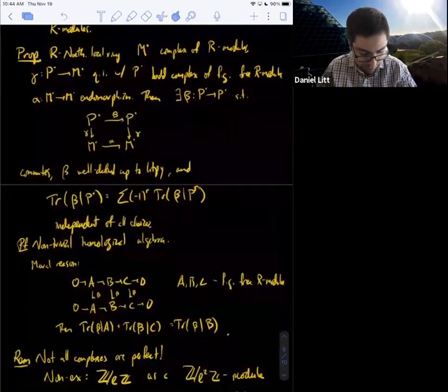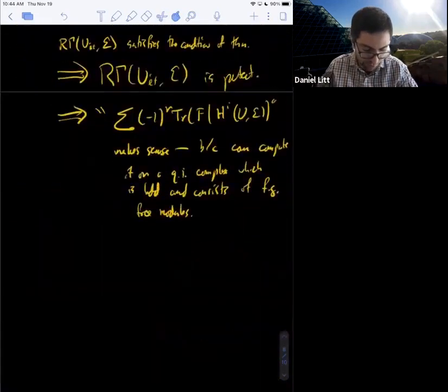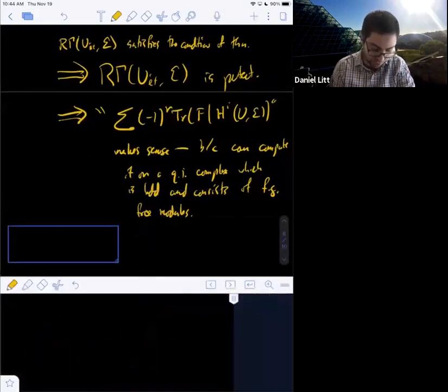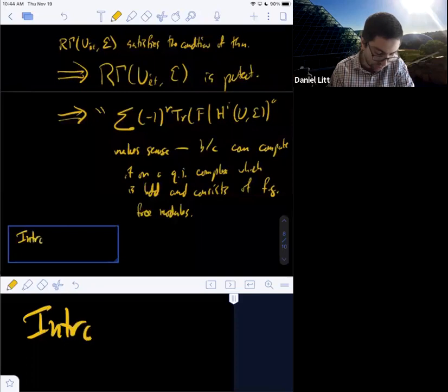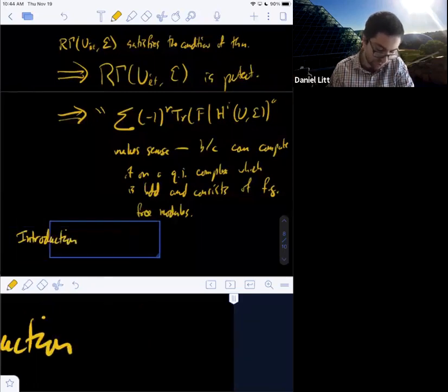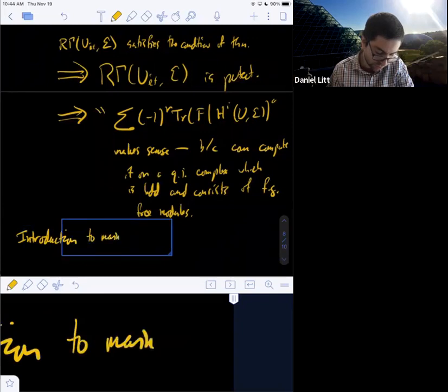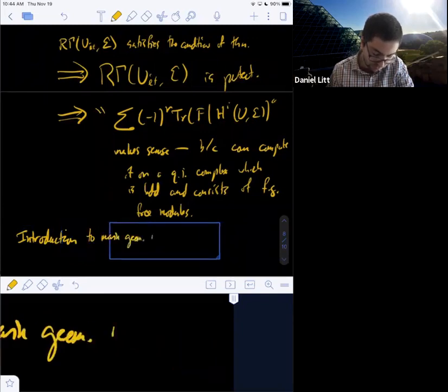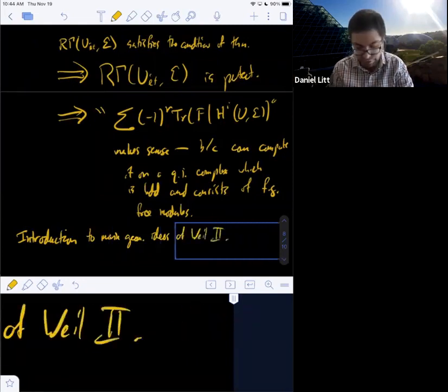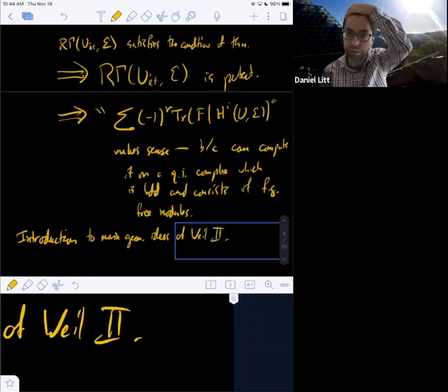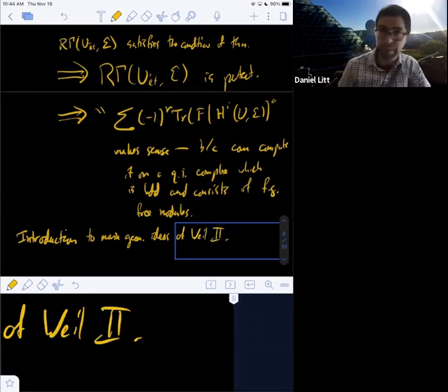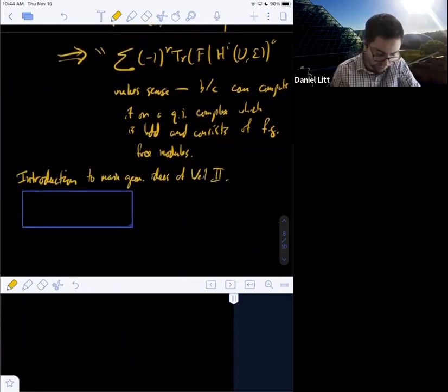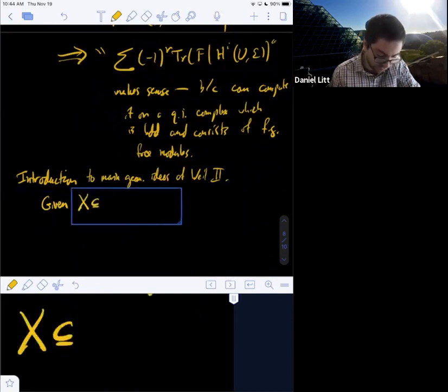So let me start, and we only have 6 minutes left today, unfortunately, but let me briefly start introducing the main geometric ideas. The idea will actually be to reduce to statements about certain sheaves on open subsets of P1. So how does one reduce to such a thing? Given X, which is a projective variety, so inside of Pn, some smooth projective variety.